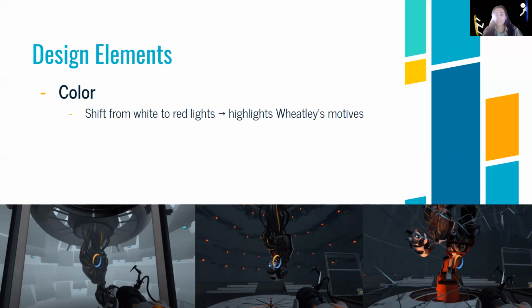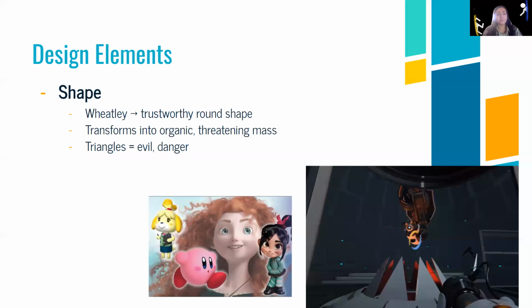When you think you win, there's confetti coming down, all the lights are blue and soft and white. But then there's a big shift to all these red tones, which is not only highlighting Wheatley's motives, but showing a sense of danger in your situation.